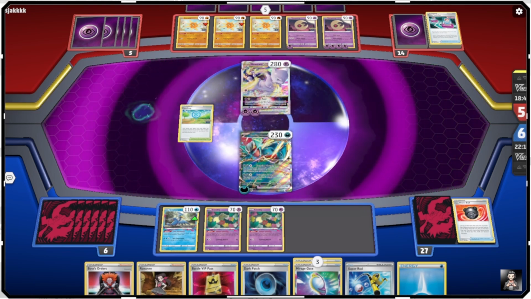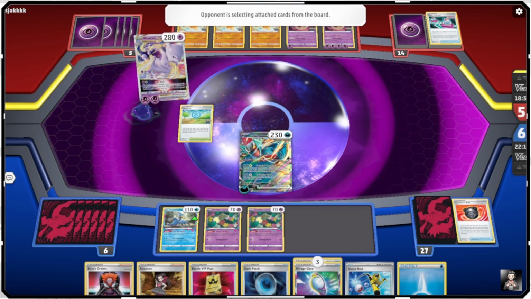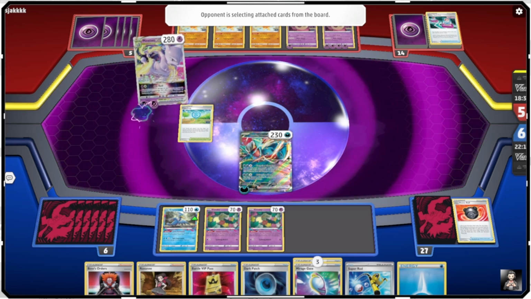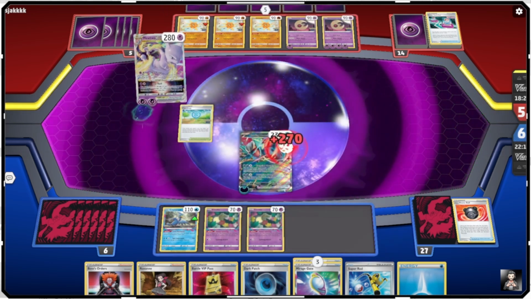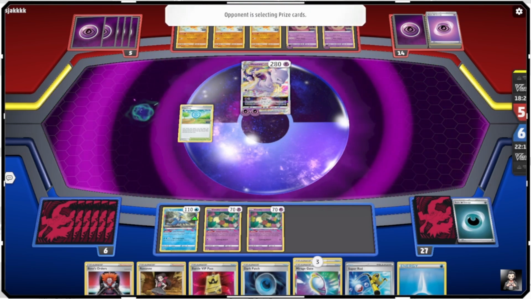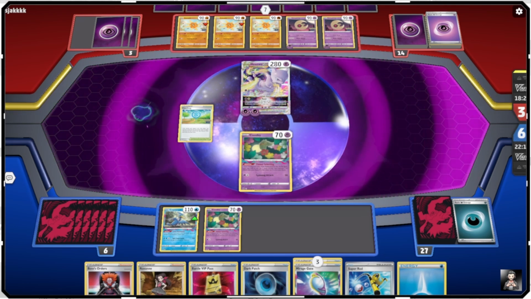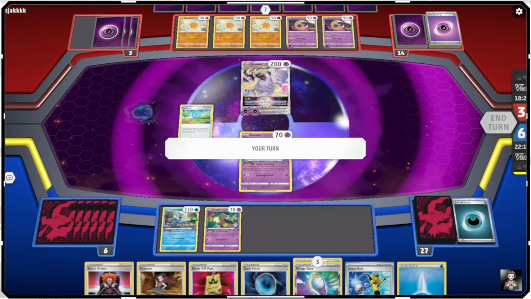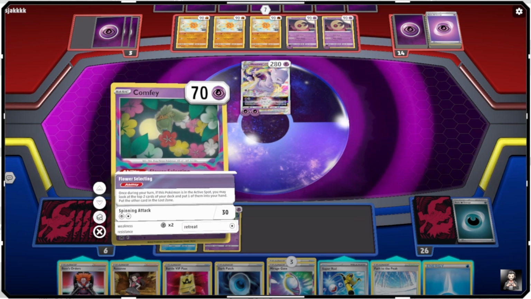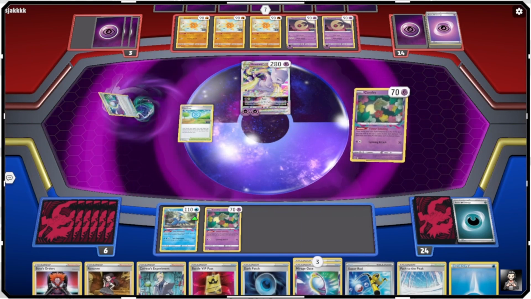Man, they really are just powering up. See, this is also where having Sableye out would be really good. Alright, we're gonna push out the Comfy. We got a path to the peak. Okay, so we're gonna do Flower Selecting. Okay, we're gonna take the Colress's Experiment here.